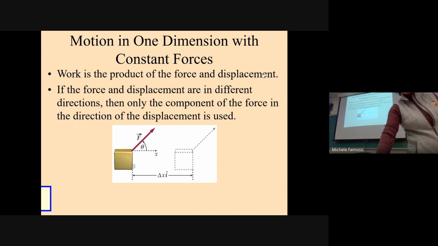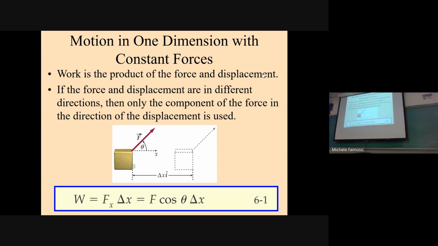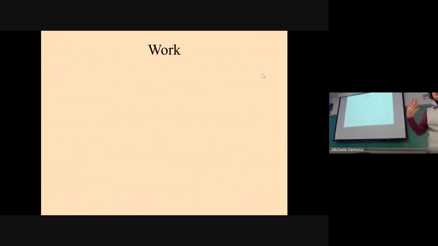Okay. So the way we would find that work by that force F, if it's constant, we would take just the horizontal component of it, F cosine of theta, and then multiply it by the delta x. And that's what you learned how to do last year. Most of the time last year, however, the force was always in the same exact direction it was moving. So you didn't even have to worry about the cosine of the angle in there to give you the component. You just said, oh, it's FD. Done. That only works if F is constant in magnitude and D is parallel to F. When you have a component like this, you have to introduce the cosine in there. All right, so let's get into the newer stuff.